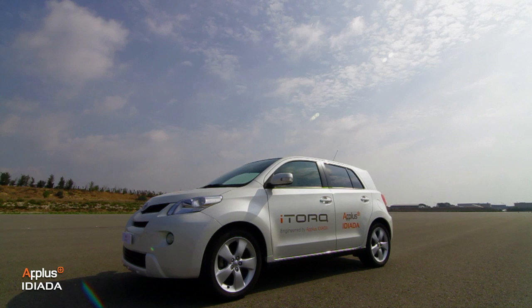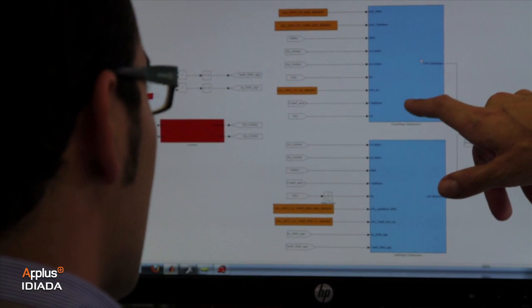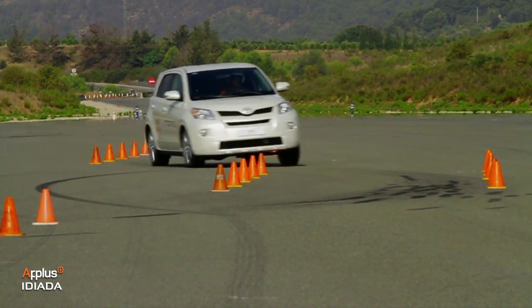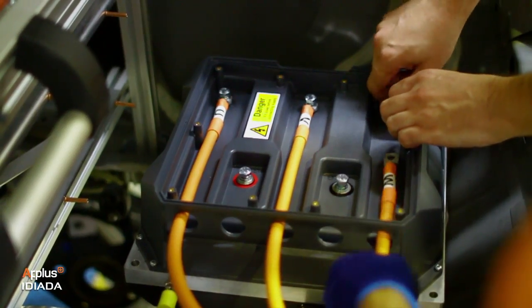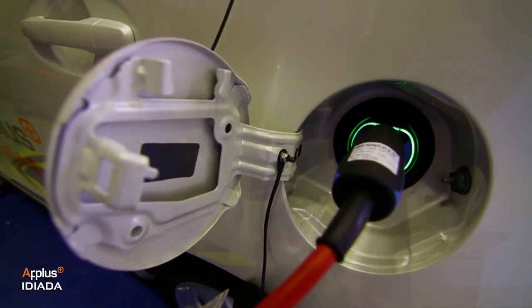The Itorq project has been developed to meet the latest needs of the modern automotive industry in three key areas. First, to deliver interactive driving dynamics allowing the driver to select the type of vehicle feel he wants. Second, to provide the latest driver safety through reducing vehicle instability in avoidance maneuvers. And last, to provide intelligent energy efficiency strategies by ensuring the minimum energy is used to drive the vehicle.